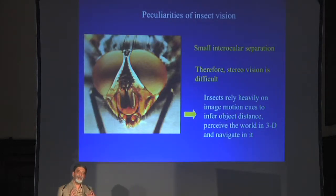Now, some of the differences between insect vision and our own vision: insects have compound eyes, which are optically somewhat different from our own eyes. We have a single lens with a retina behind it, rather like a camera, focusing light onto about 100 million receptors. Insects, on the other hand, have a large number of small eyes — each one is called an ommatidium — consisting of a small lens that focuses light onto a small group of typically 6 to 9 photoreceptors, with each ommatidium looking in a slightly different direction.